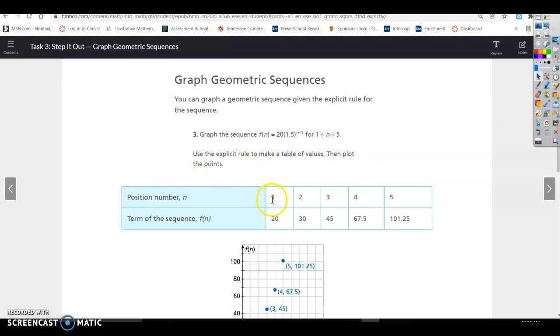All right, so we use n 1 through 5, that's our domain, and then we're going to use f of n, this would be our range, this would be our y value. This would be x and y if we were using x and y, but we're using n and f of n. When you plug in 1, 1 minus 1 is 0, anything to the 0 power is 1, times 20 is 20, and each one of these you plug in 2, you're going to get this answer here. So this is our domain, this is our range.